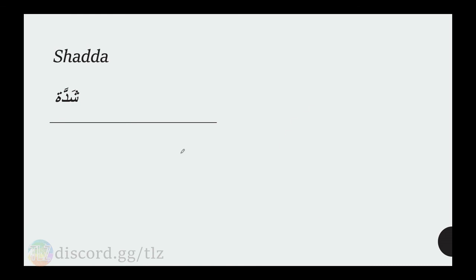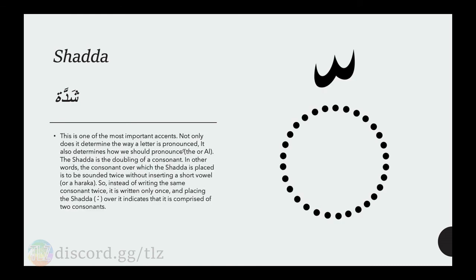So now let's focus on the shadda, right? This is one of the most important ones. In Arabic class here in the UAE, my teacher told us that when writing essays and all of that, we didn't need to add any other harakat, but all that was really, really important to add, no matter what, was the shadda. So this has a higher importance than the other harakat, right? Because this determines how something is pronounced, and it determines a lot more stuff.